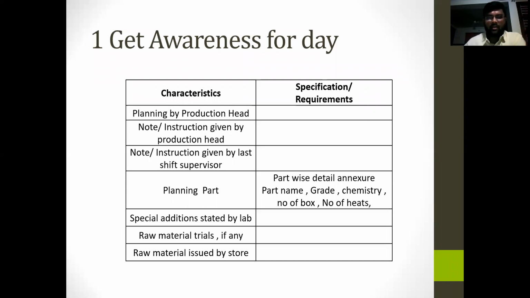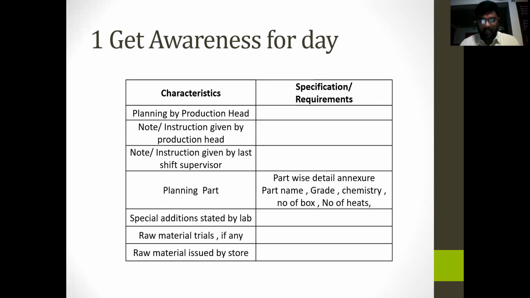First one is to get awareness of the day. The melting supervisor must follow these awareness issues. First is the planning given by the production head. Then notes or instructions given by the production head, the specific notes or instructions that should be followed. Then instructions given by the last shift supervisor with his experience in the shift. Something is happening, something is in a good condition, something is in a bad condition, so we have to follow that instruction given by the last shift supervisor.